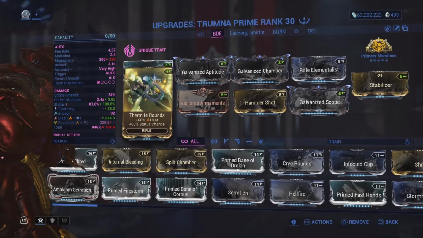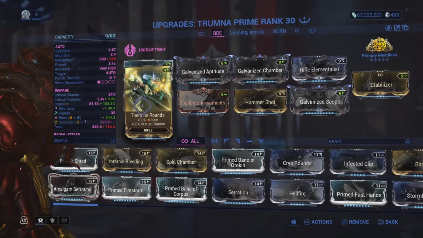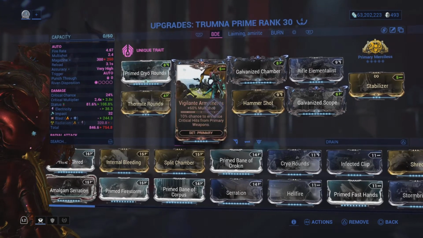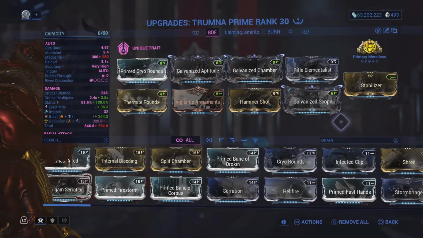We got cryo rounds, we got thermite rounds. There was actually already heat on the gun, so you don't need this, but if you can't slot the electric in there, because then you'll get magnetic heat, which you might want in some situations, but very rarely.